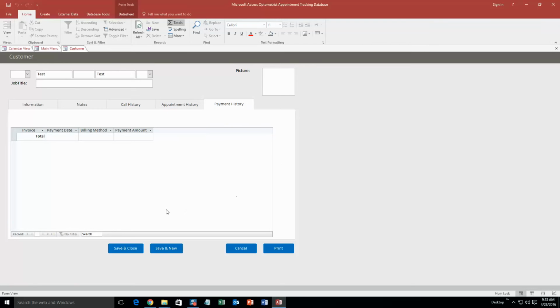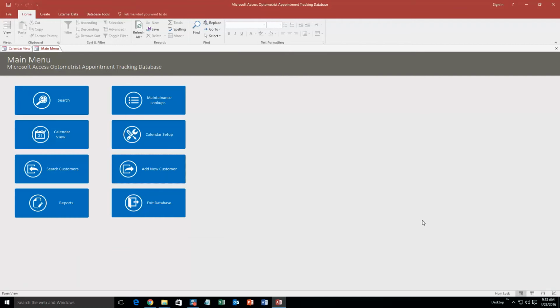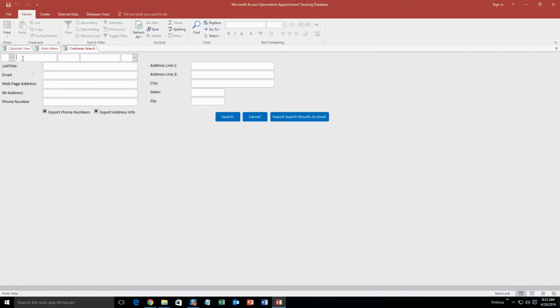But like I said, I'm just going to fill out the information I filled out for the sake of the demo. And now I'm going to hit save and close. And so now what you can do is you can go back and you can search for that customer. So maybe you need to do a quick search and find my customer Test. I need to find out if he has an appointment today or maybe some notes from his previous appointments. All you simply do is come in here, type in Test for the first name.